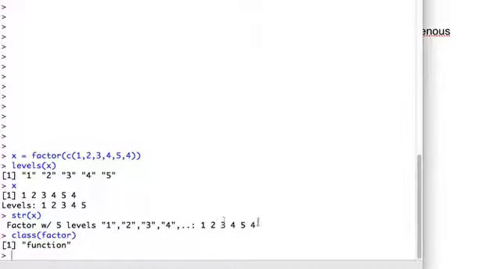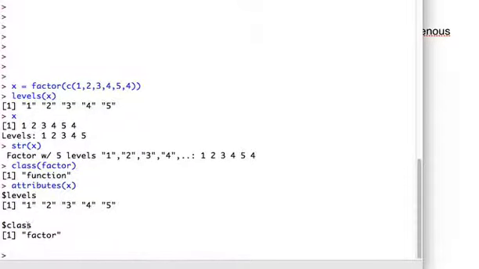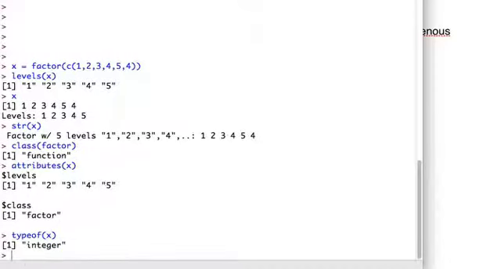But the vector that it really is, so this is an attribute. Levels are an attribute. So notice it's a factor, has a class set to factor, and has levels 1 through 5. Those are attributes. What it really is then is a vector with attributes. It's an integer vector. See? And what those integers are is, instead of actually saving your original data, what it does is it tells which of your levels to use each time.